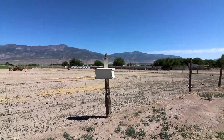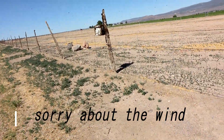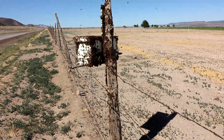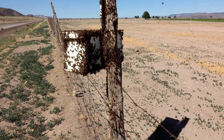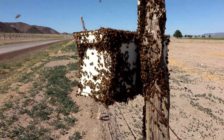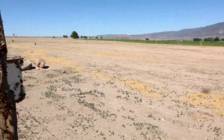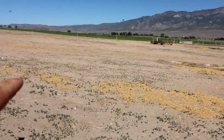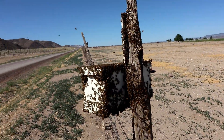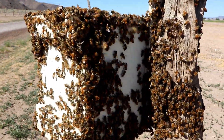About a half an hour after I put this swarm commander box out — look at that! They're all worker bees. Look at every single one of these bees; they're loaded with pollen on their legs. They used to have bees right here and they took them last night, so these are all worker bees left behind.